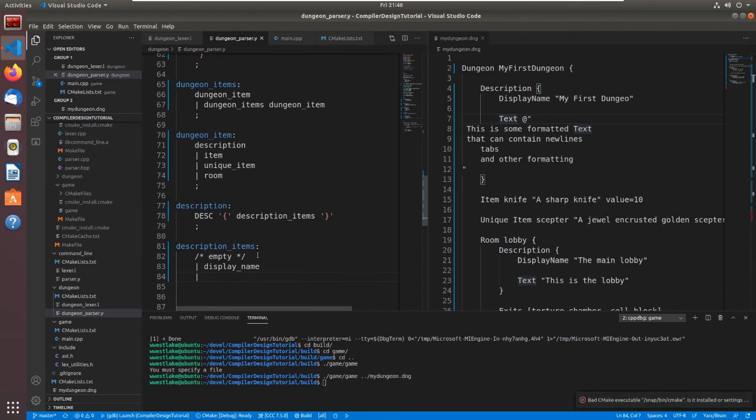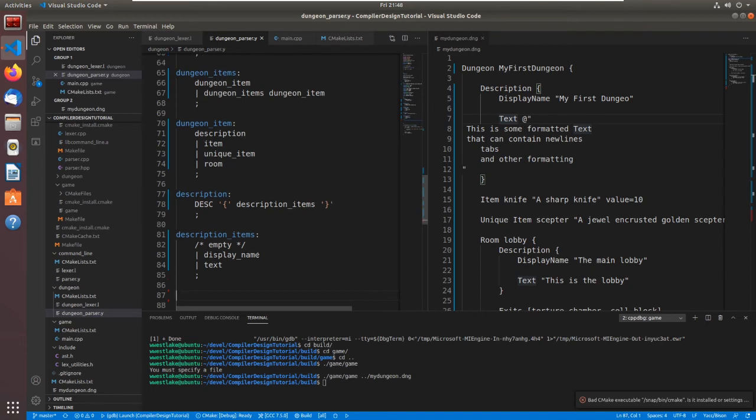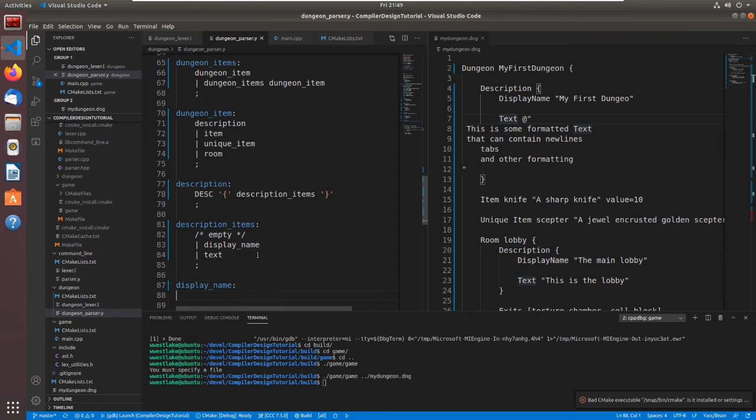Darn it. The autocomplete on Visual Studio Code is a little sticky and just wants to insist on putting it the way it thinks it should be. So we already have an idea of what a display name is. So we can go display name. And a display name is name.